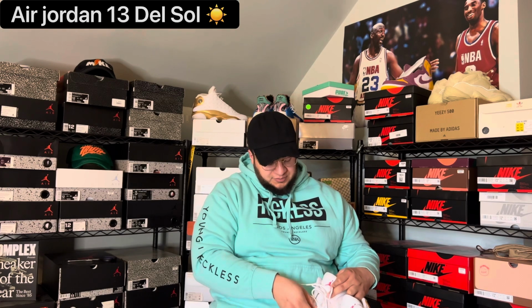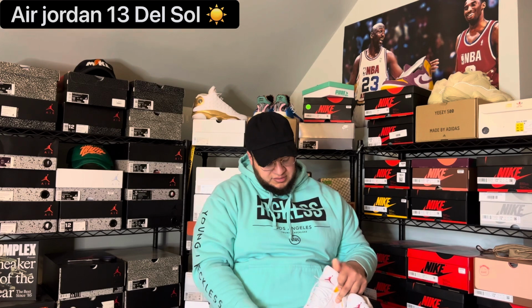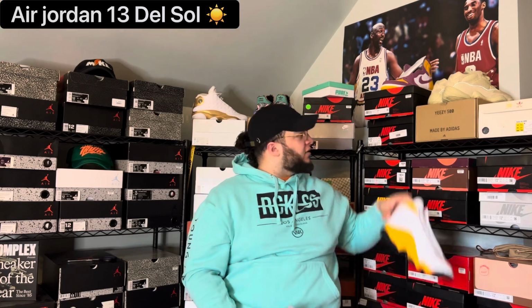Let me see if I can loosen up one of these pairs for y'all so we can see how they look. So, this is how it looks factory laced. Obviously, you have your yellow midsole, yellow suede all over there, as well as on the medial side too. And then you have your white leather upper, very nice leather toe box, white laces, red Jumpman on the tongue as well. We're just gonna put these somewhere for now.